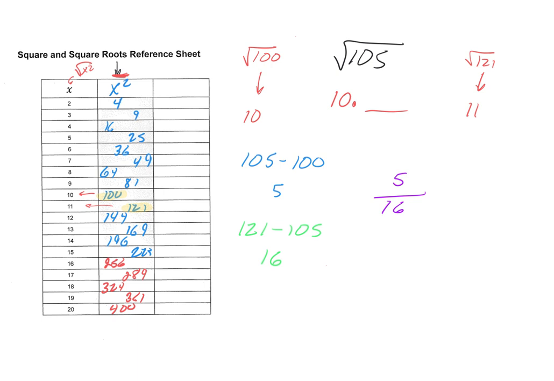As we talked about in class, it's always going to be less than 1. So even if you're unsure of which one goes where, the smaller will always be over the bigger because it's a percentage of the number that we're looking at. So now I look at this and say, okay, I'm going to approximate 5 over 16. Well, 5 over 16 is awfully close to 5 over 15, which I know is equal to 0.33, so then it's awfully close to 0.33.